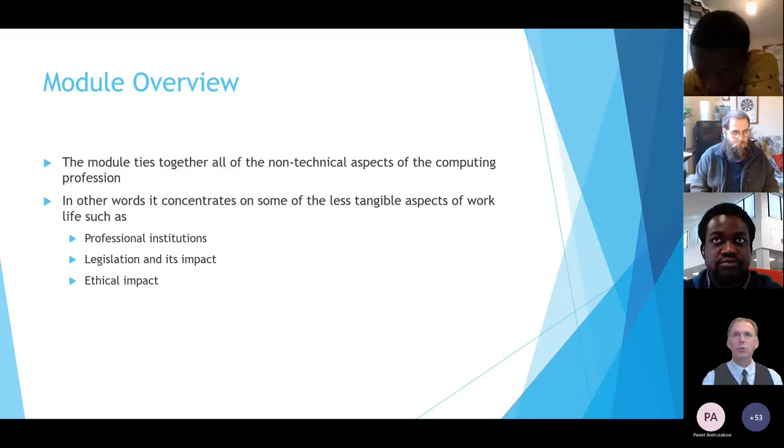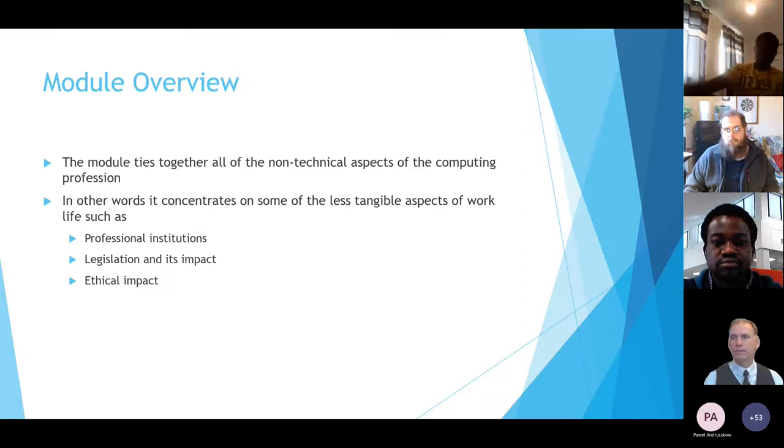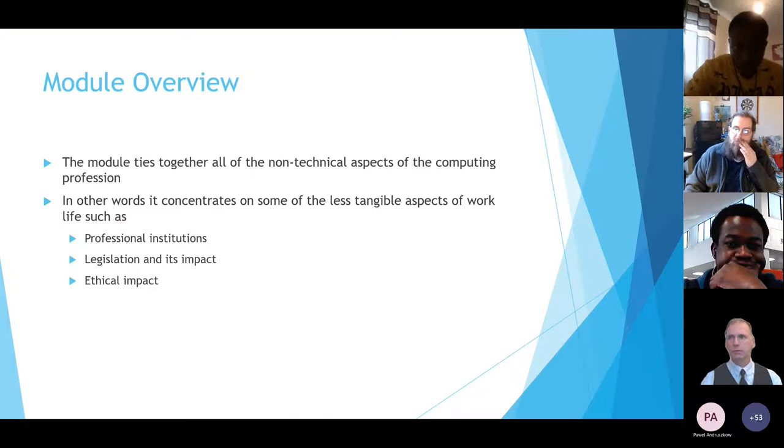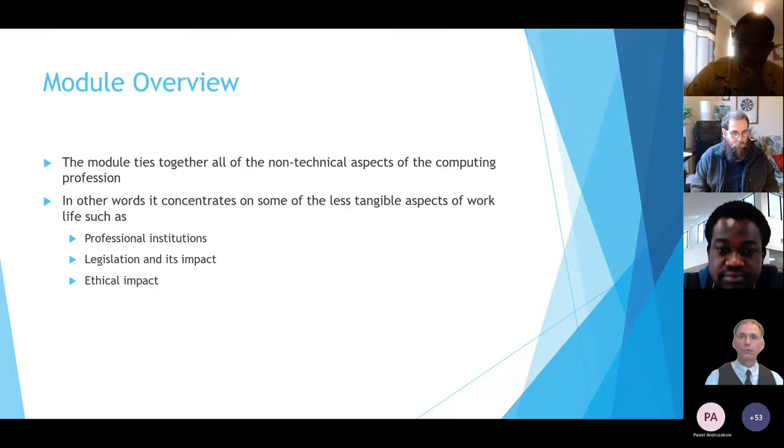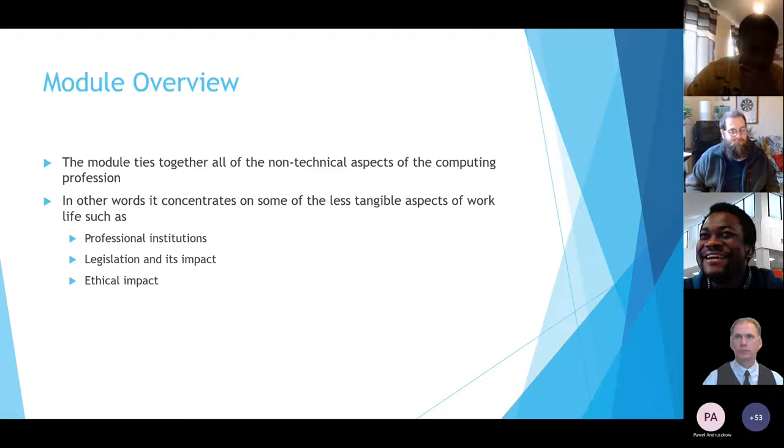Things like legislation. So it won't teach you how to create a website, but it will talk about the sort of legislation you should be aware of to, for example, ensure that you comply with GDPR when you create a website. It won't talk about what you should put on that website, but it will talk about the ethical decisions you should be making for the stuff that's on there. You know, in other words, it's a sort of class that Mark Zuckerberg should have taken before he started Facebook, before he got into all that trouble. So that's what we're doing. So it's going to be slightly different from ones that you've had before, but hopefully it will be enjoyable.